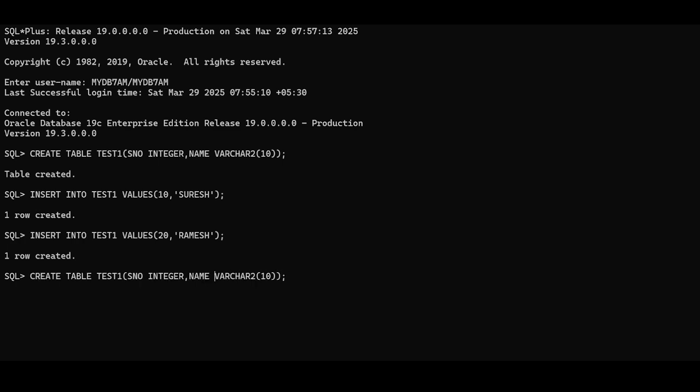I also want to create another table. The name of this table is test2. In the test2 table, I'm going to have serial number as integer, and I will have the salary here. The column name is salary, which is of number type.